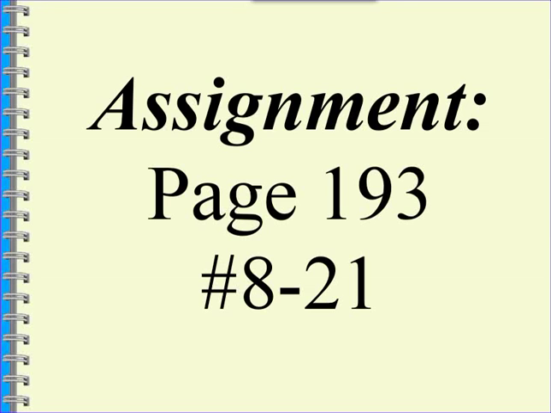Now notice it says to explain, okay? When it says to explain, what you're going to do is tell me what the common difference is. So that's how you explain. You put like difference is 4 or d equals 4. If it's no, then you would just put no common difference. Now on 12 through 17 it says find the next 3 terms. So you're just going to write the next 3 terms in the sequence.